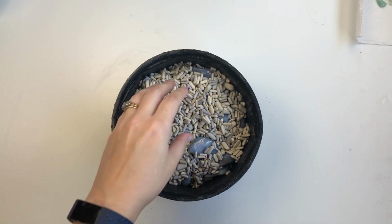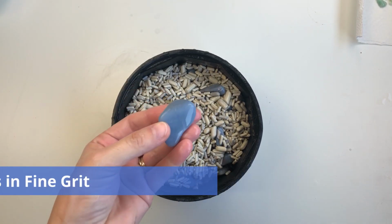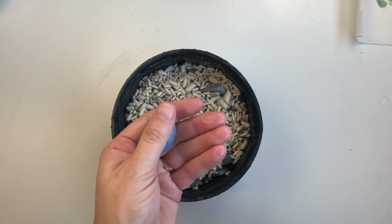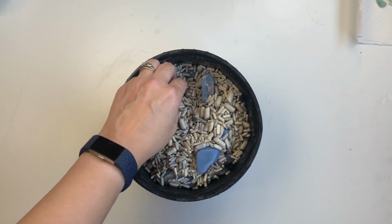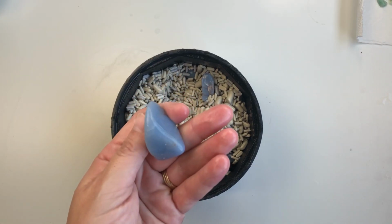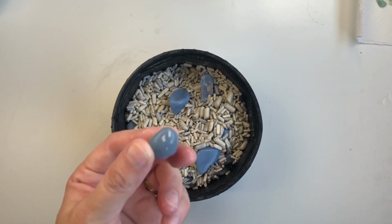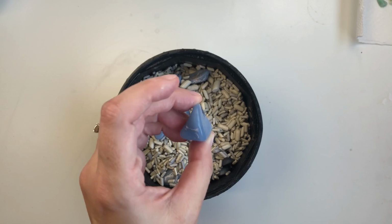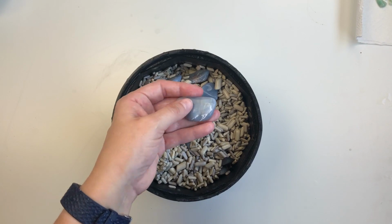The Angelite has been in fine aluminum oxide grit for 2 days, and its surface is feeling super smooth. And this is also ready for a good wash, and then moving to extra fine grit. I'm sure most of these pieces are much smaller than when they started out, but they're looking really nice.